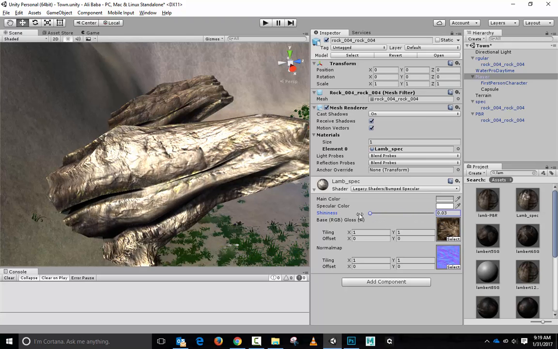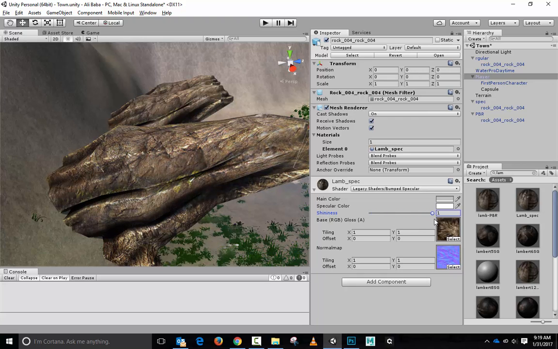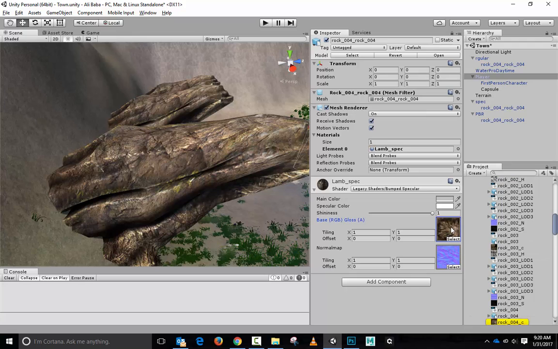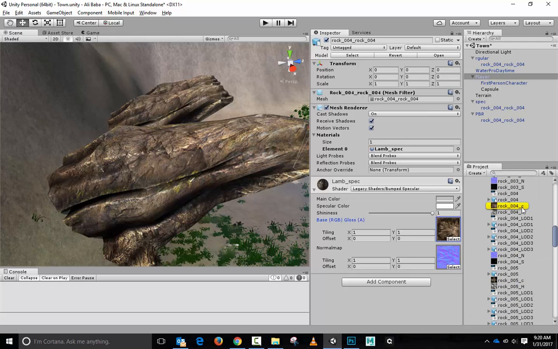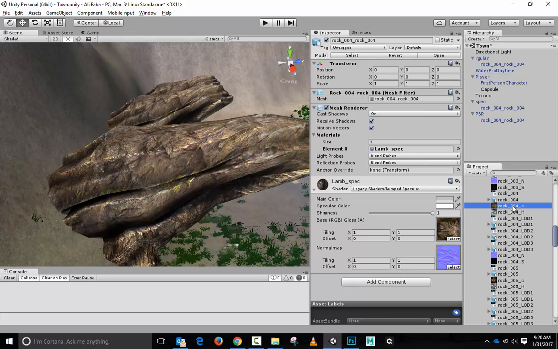Now, as you look at this, though, you might have a natural question of, well, how is it deciding where to apply the shine? Is it just applying it to everything, or what? In this particular case, it is, because the way that it works, if we get rid of that, take a look at that, the way that this works is that it pulls from the alpha channel of this diffuse map to define our specular. So let's take a look at this.